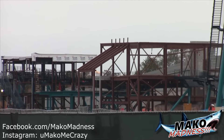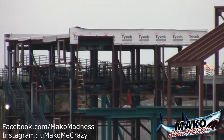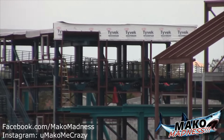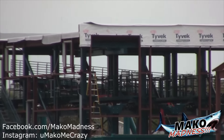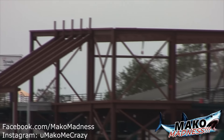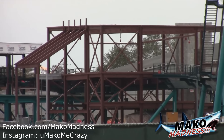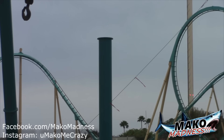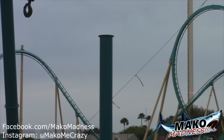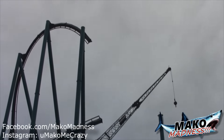In the station area, a lot more iron has been placed for the outside area of it, and the coaster barn is still about the same — not a whole lot has changed on it. We did have some bad weather in the last week, so I don't know if that actually had any impact on it, but I'm expecting this week with the better weather we're going to see a lot more construction. We also have one lonely support that is waiting for the rest of its segments to meet up all the way up there.